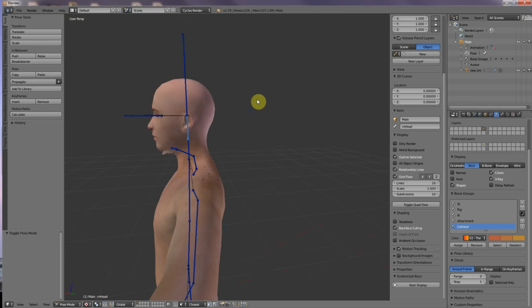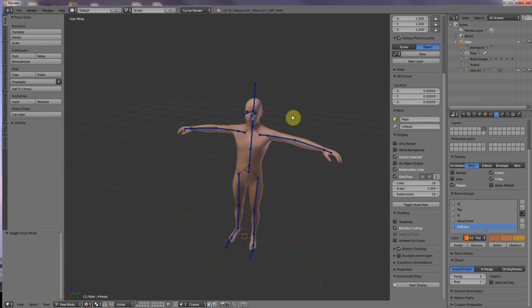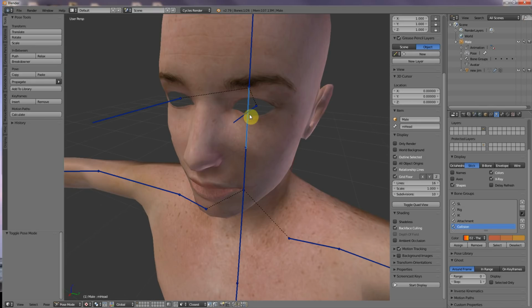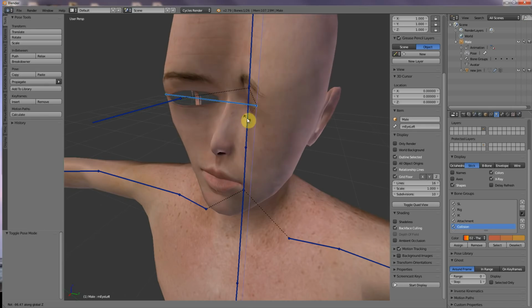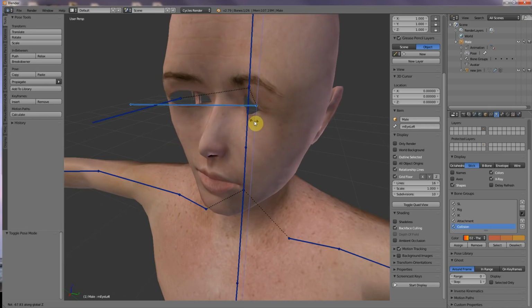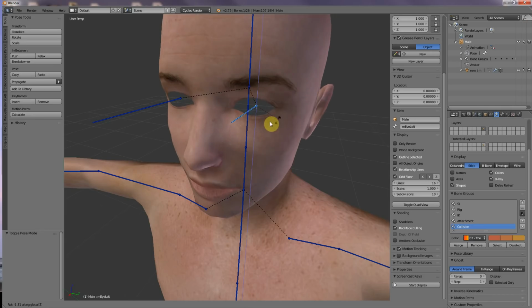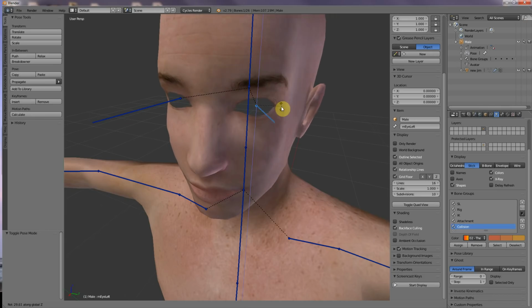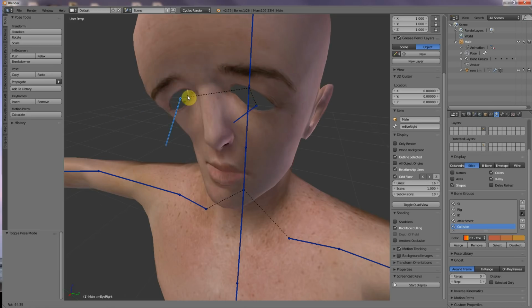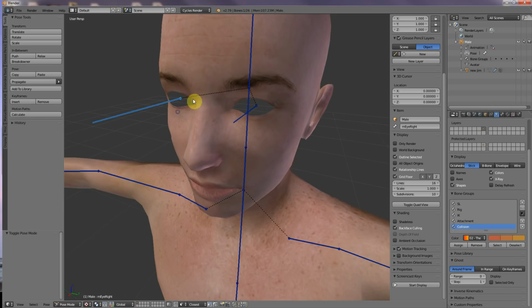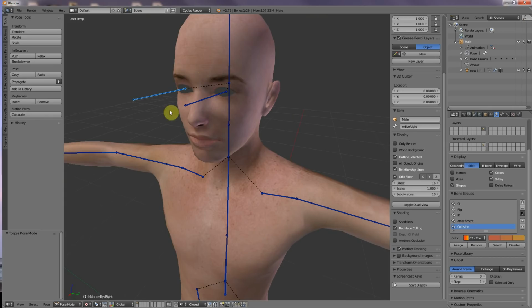Okay, the other problem, if I select this eye, let me rotate the eye on Z, so it's kind of left and right. You see how it's affecting the whole head? We don't want that. We want this to only affect the eye whenever we get around to making the eye. We don't want it to affect the head at all. And same on the other eye. Okay, so we need to address that. So let's address those first.